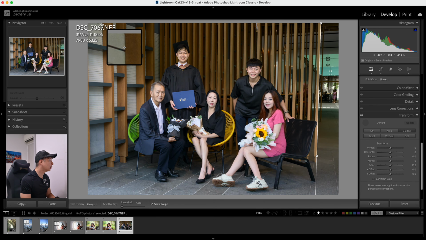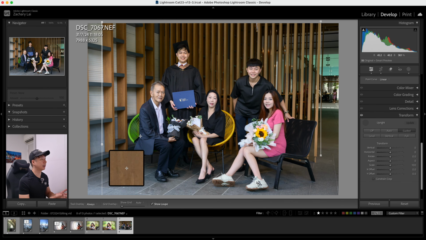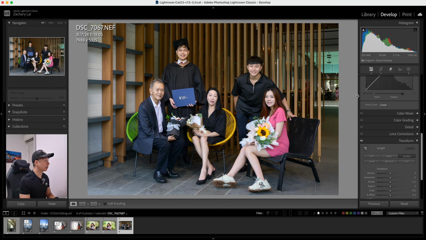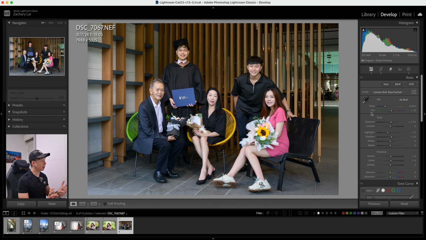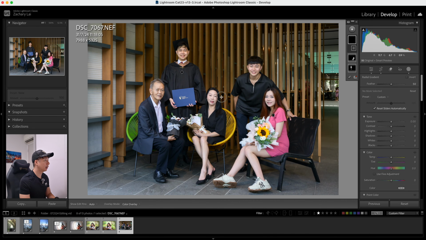Once again over here. So what this does is that it tells Lightroom that is where the vertical straight lines are supposed to be, and you can see that after I let go of the mouse, it's just fixed itself. So that looks really good. Now, I'm not a huge fan of the exposure and the lighting that's going on in this photo, so I'm going to click on the mask tool again. We're going to create a vignette once again.